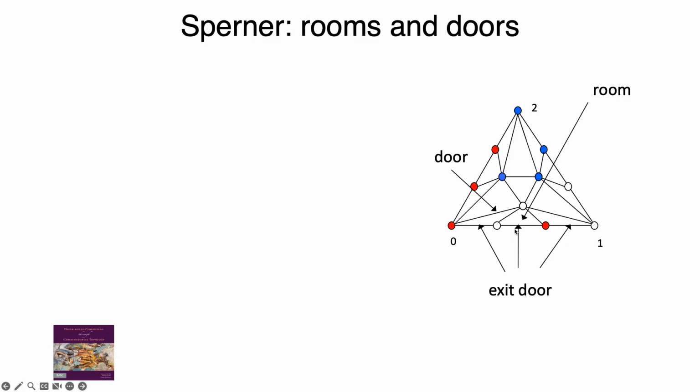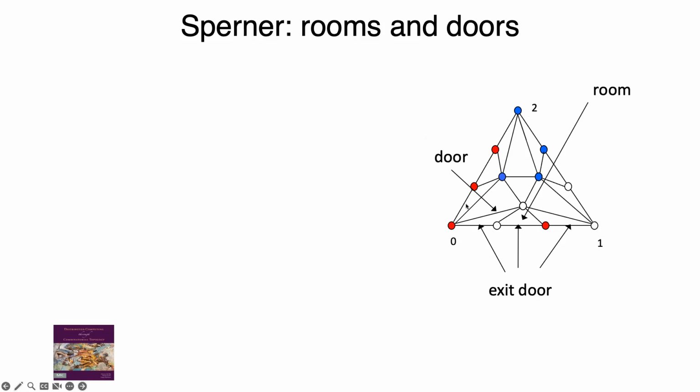So this n-dimensional simplex is a room. An n-1 dimensional simplex colored with colors 0 to n-1 is a door. Some doors are located on this side. Remember that we proved by induction that a face from 0 to n-1 has an odd number of fully colored simplices, meaning colored with the colors from 0 to n-1. Put differently, there is already an odd number of doors on the boundary of the subdivided simplex.